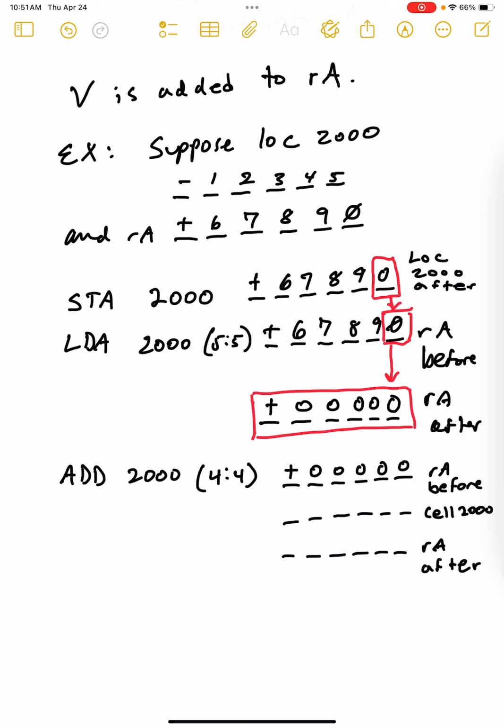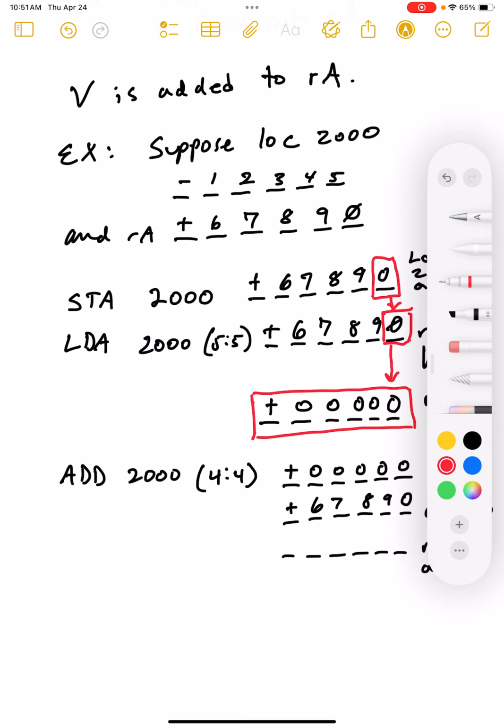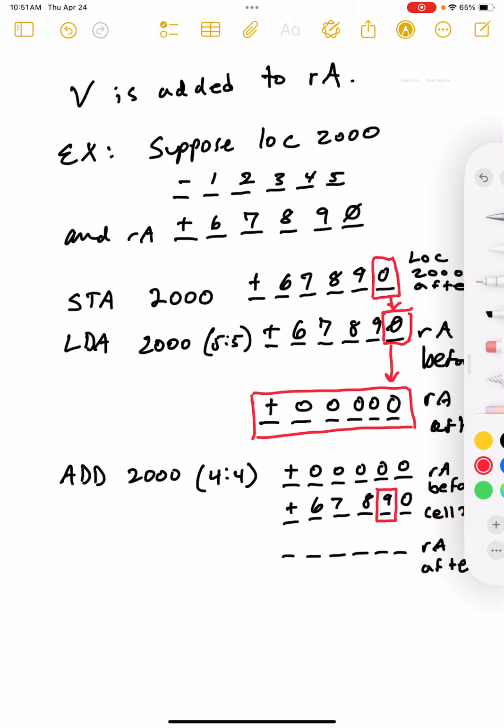Cell 2000 is this, 9, 0. And what we're going to do now is take the fourth index, this, and we're going to add it to RA before.